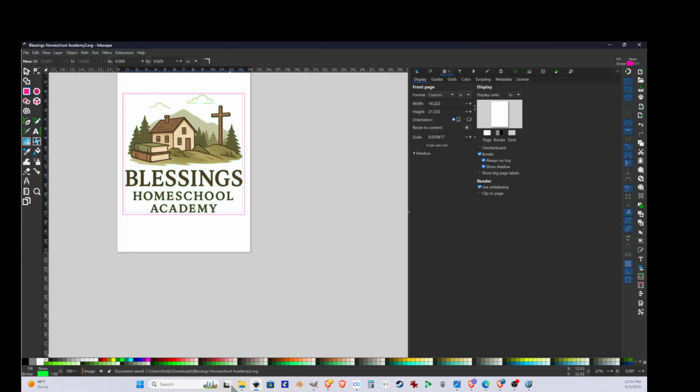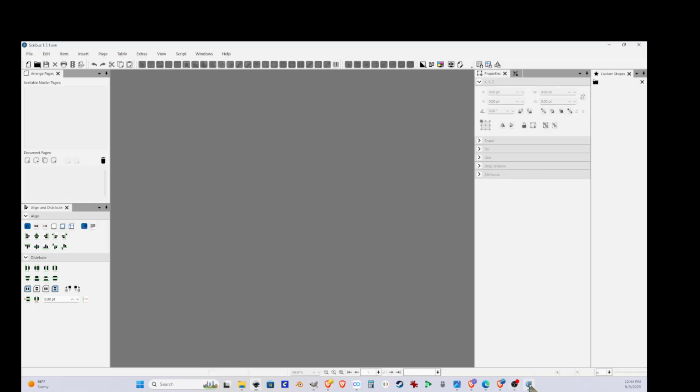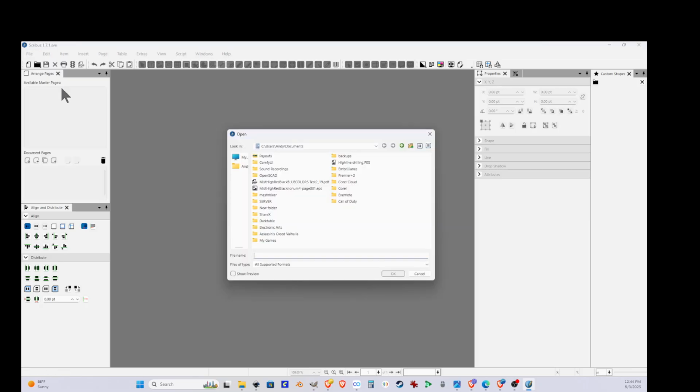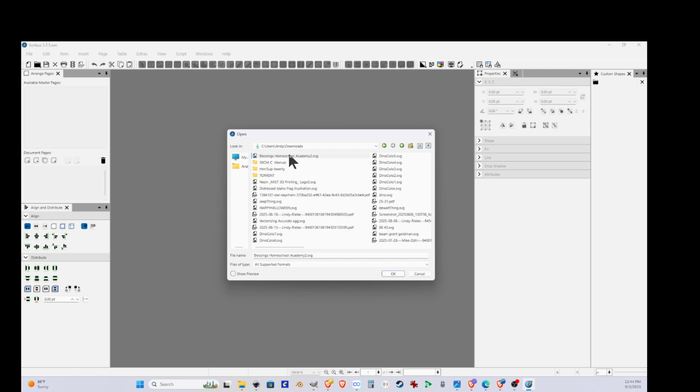Save that. Now I'm going to open up Scribus. I'm going to open that SVG file I just saved, Blessings Homeschool Academy 2. Open that.